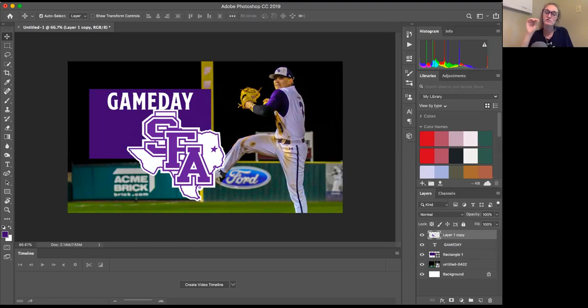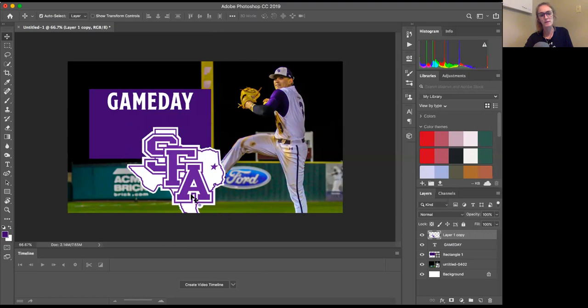The only thing is you have to be very careful when you do people, because sometimes the marching ants, the little dotted lines, will not pick up certain skin tones, or they won't pick up certain pieces of clothing. So you have to really make sure that every shoelace or every little piece of leather on a glove, or even a jersey, or even an ear or something, anything like that gets picked up. So you're going to have to examine it before you drag it onto your graphic that you're making.